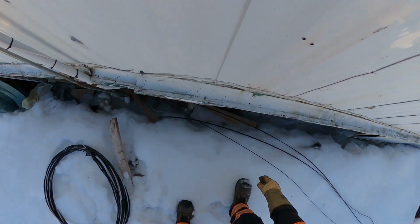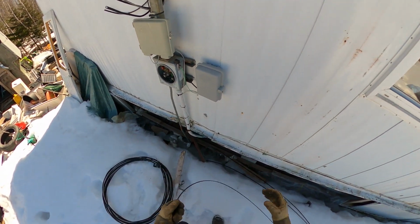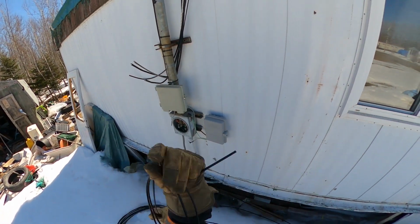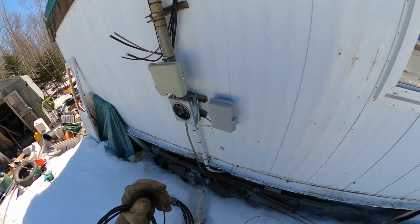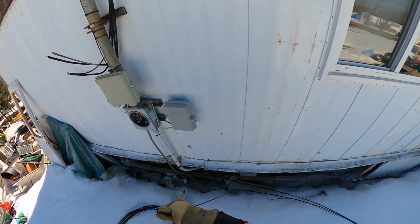Pretty much the same thing goes for the telephone wire. And while I would never normally recommend this because it knots up the wire, this is all getting scrapped. The old school wrap around the arm trick coils that telephone wire up pretty quick.